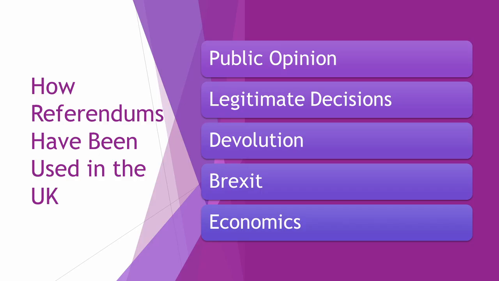Since then, there have been the 1997 referendums in Scotland and Wales on devolution, and the 2014 Scottish independence referendum. The most recent referendum was the 2016 referendum on the United Kingdom's membership in the European Union, where a narrow majority voted to leave, leading to profound political and economic changes. While not legally binding, the outcomes of these referendums have typically been respected and implemented by the government.